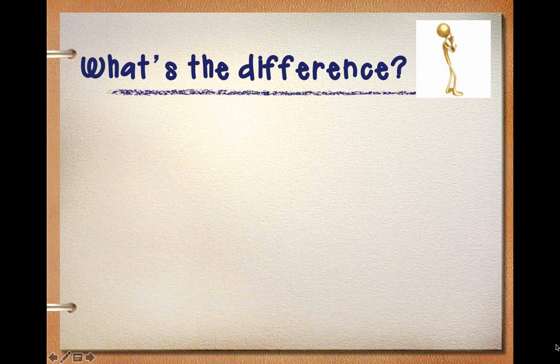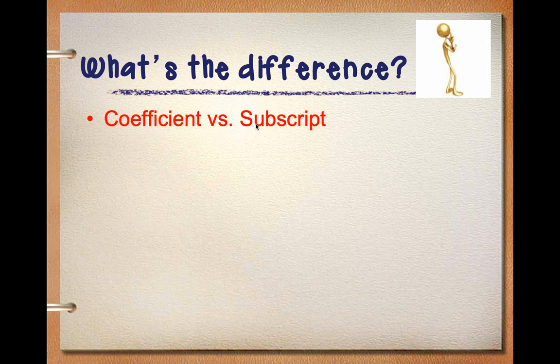The first thing we have to do before we start balancing is make sure we understand the difference between a coefficient and a subscript. One way you can remember is that co means something that goes with something else. So it's a number in front. It goes with the formula. The subscript, remember sub like a submarine, is something that goes underneath the level of something. So a subscript is that little number that's written below everything else. So if you see something like this, 2 in front, this 2 is going with the formula, coefficient. This 2 is below the normal writing.